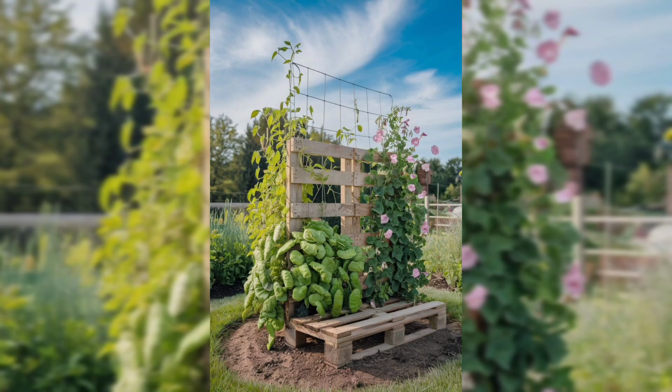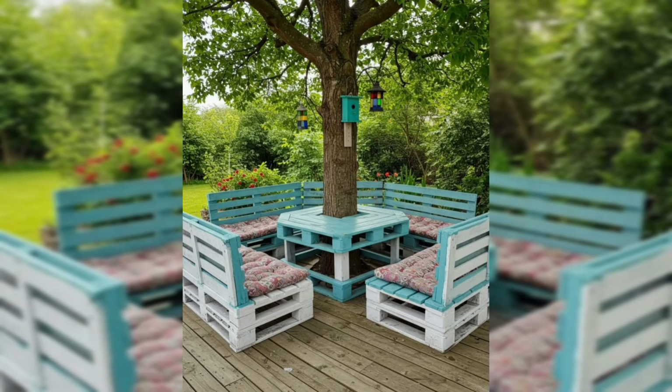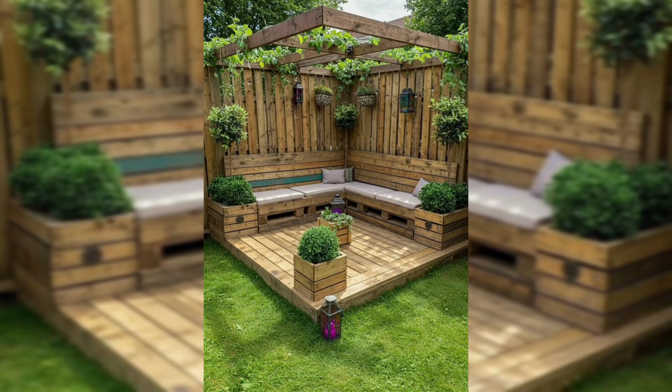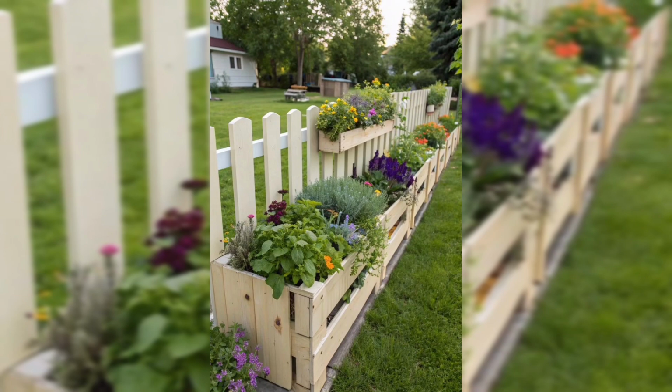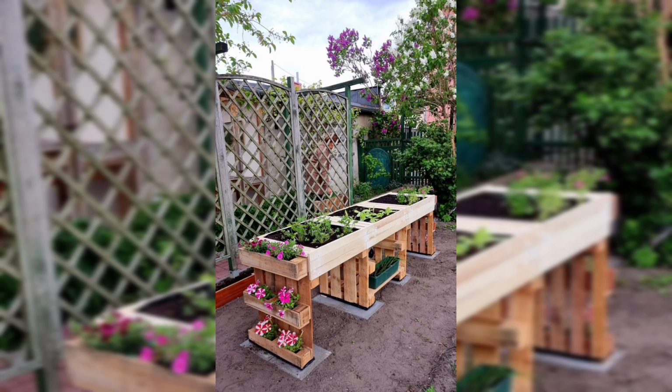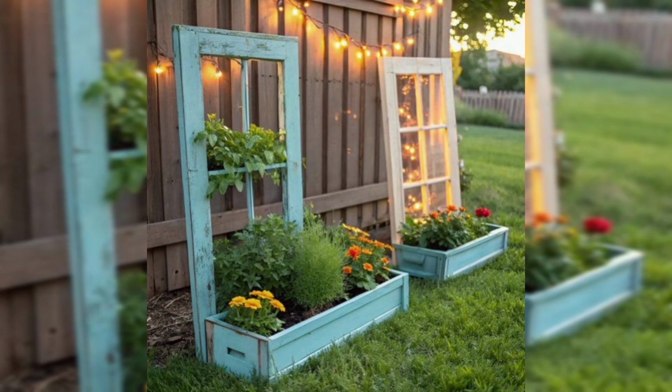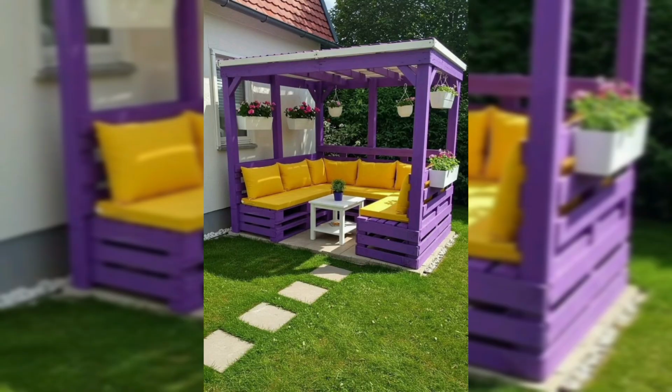pallet wood is often a great choice. This is an opportunity to explore the benefits of using pallet wood, the types of furniture you can create, tools, and step by step project ideas, the type of finish, and maintenance.